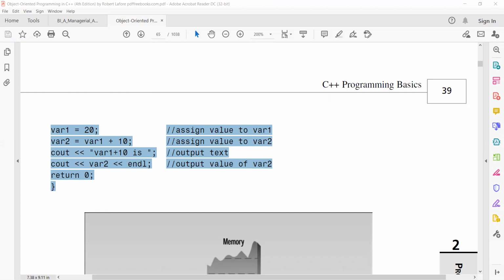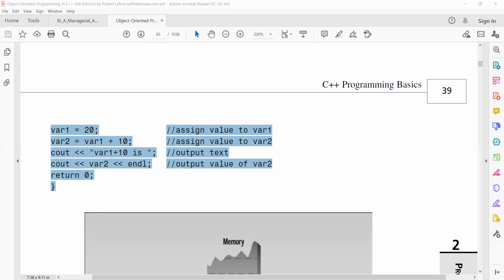Now I will compile and execute. Compilation shows some errors. The errors say: in function int main, expected semicolon before that.